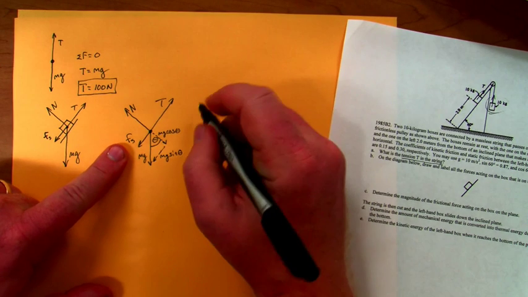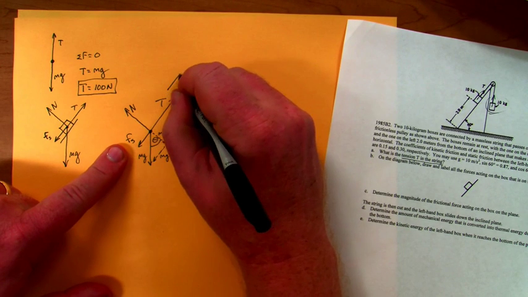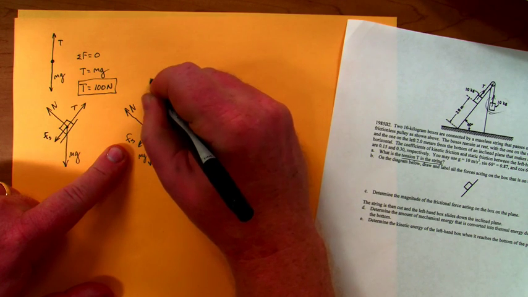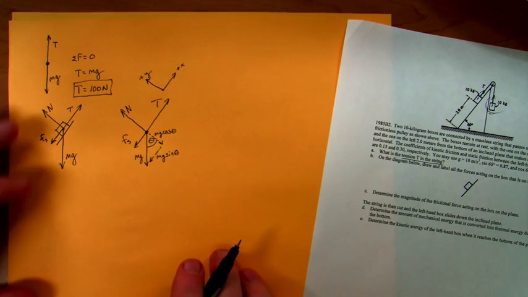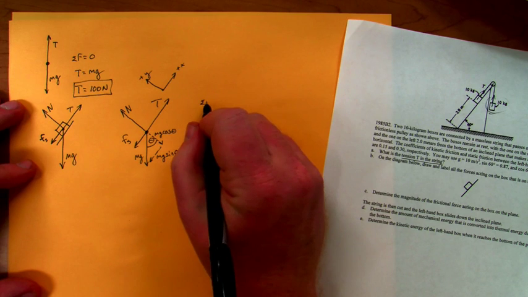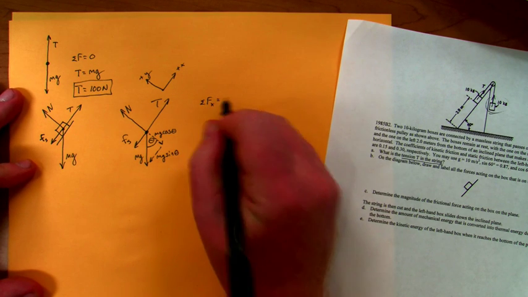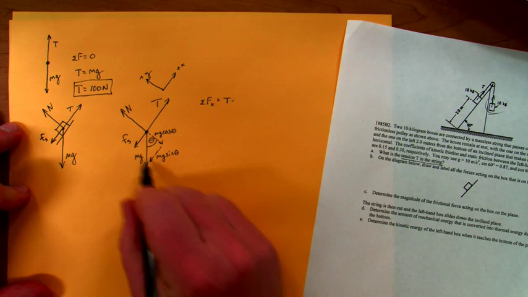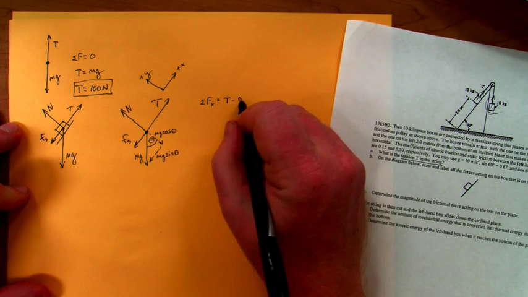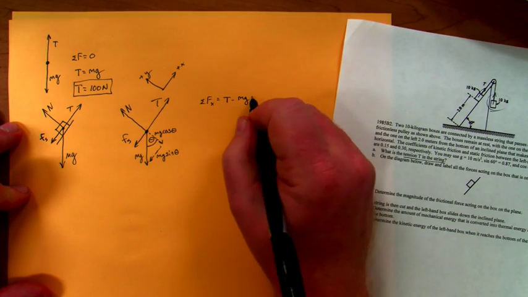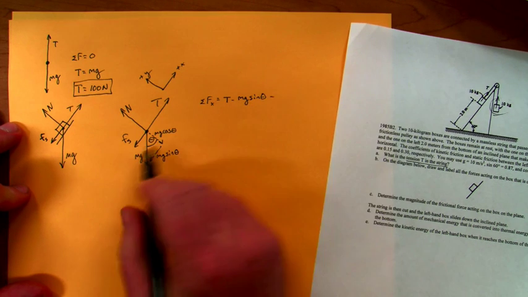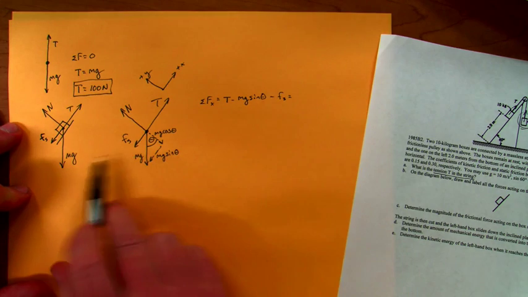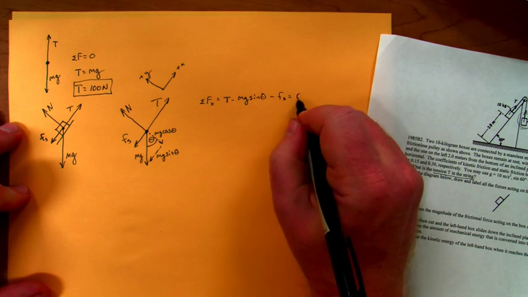So let's go ahead and define my frame of reference. This is positive x. This is positive y. I just make it match the plane. So if I write Newton's second law for the x dimension, I get T, which is in the positive x dimension, minus whatever is in the other dimension. I have mg sine theta, and then I have minus static friction. And since the block is at rest, there's no acceleration. That is equal to 0.